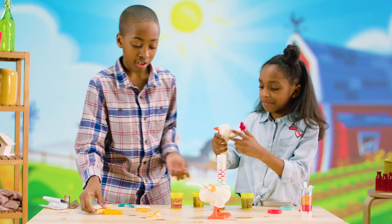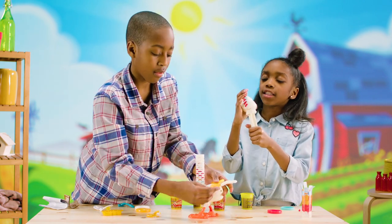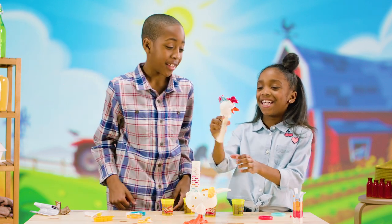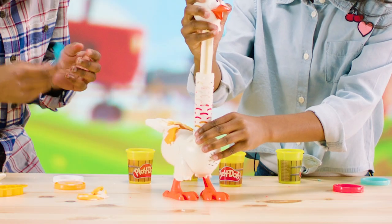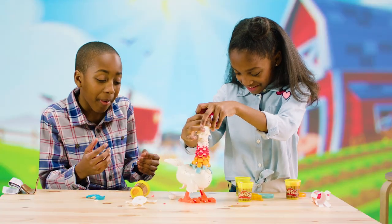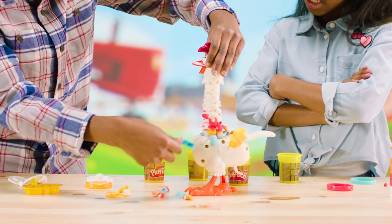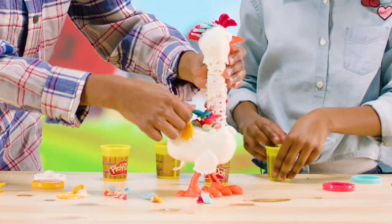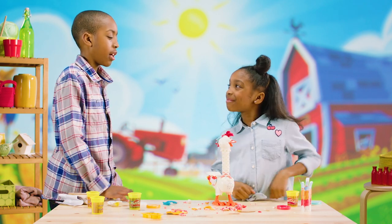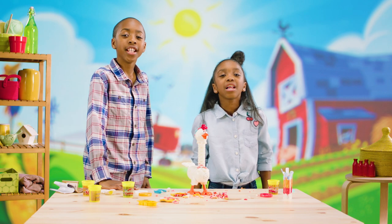All right, the moment of truth. I'm just going to stick on this last wing right here. So this is what it looks like, and I think it's going to be mostly red. It's going to be really cool. So this is like his hair — he has some cool hair, like a mohawk. Moment of truth — got to get the razor ready. Is he going to lay an egg? So I'm just going to cut this a bit, give him a bit of like a razor cut, just like my dad needs to in the morning. Elijah, I think today has been very egg-cellent. I think this was very egg-citing. I think my joke was better. Check us out next time on Play-Doh Unboxed!